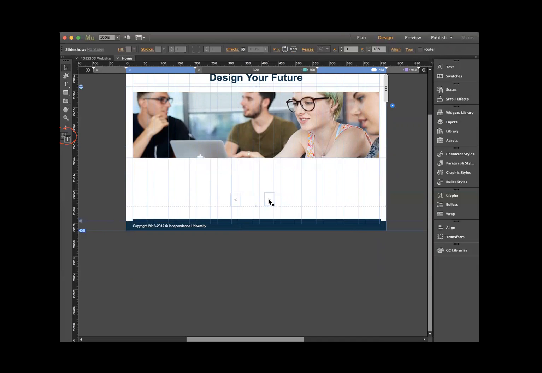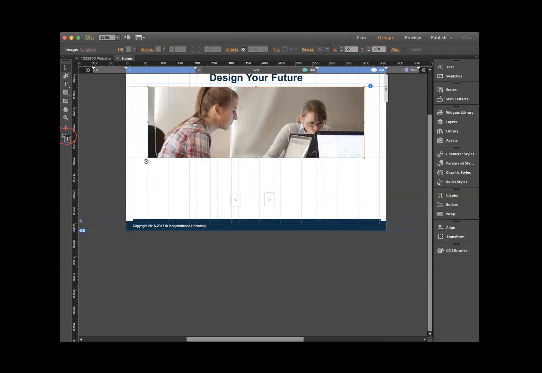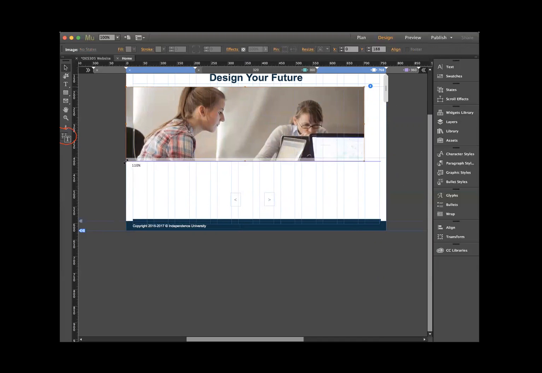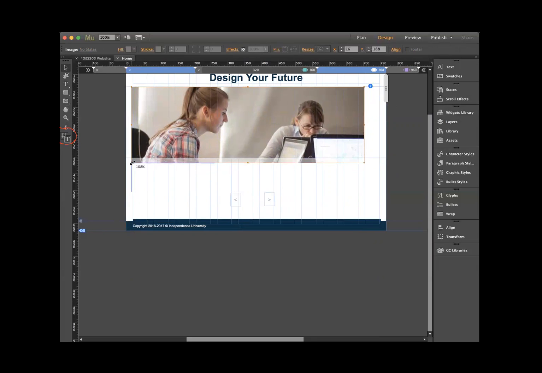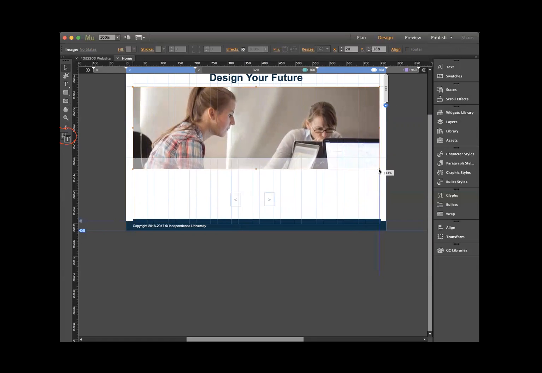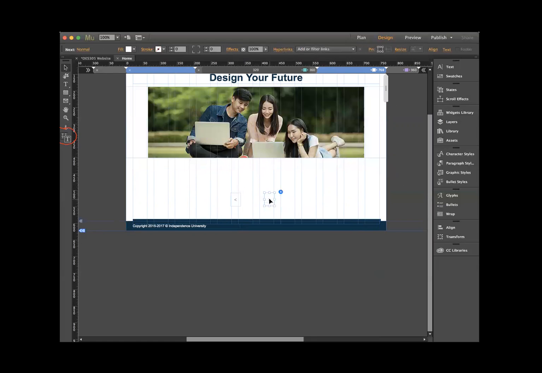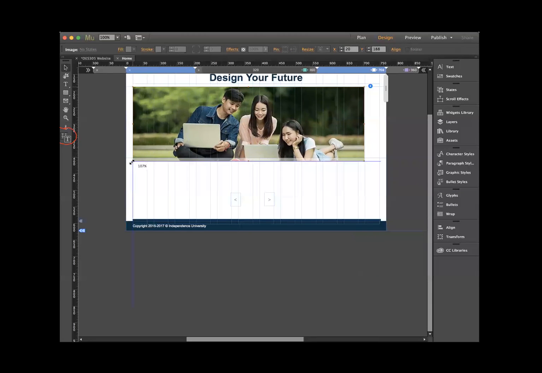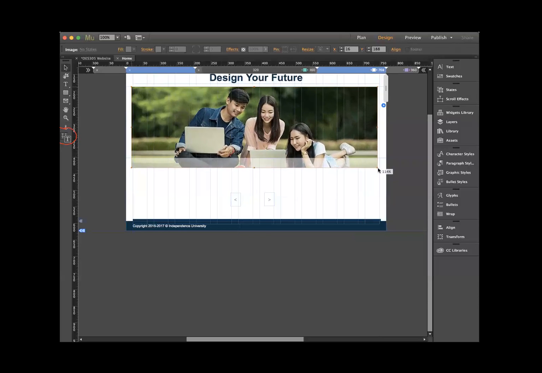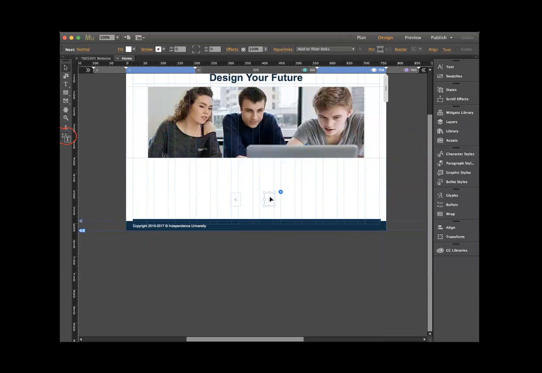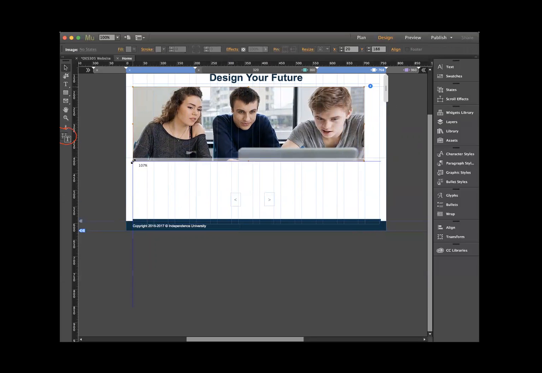Then my next image, same thing, I'm going to double click it until I get that brown bounding box, and I'm going to basically customize this slideshow in this breakpoint. Here, here, and one more time with this one.